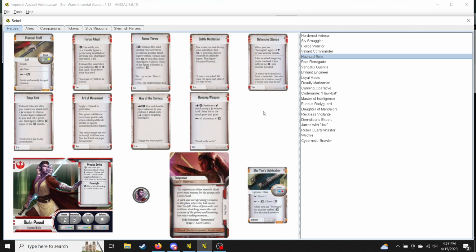Moving back to a slightly more basic character, we've got Diala Passil, the Haunted Exile. In effect, she's a Jedi, a Padawan level Jedi, and you can move her into Knight with these upgrade cards, essentially. Starts with 12 HP and a white defense die. Good strength, excellent perception, poor engineering. She's got 2 great abilities here.